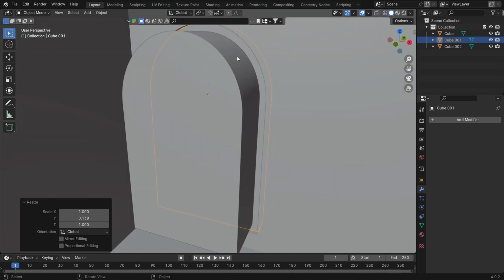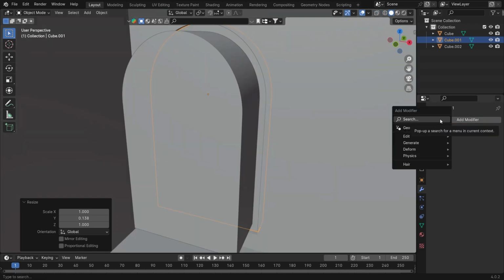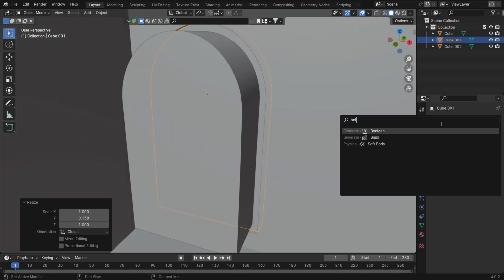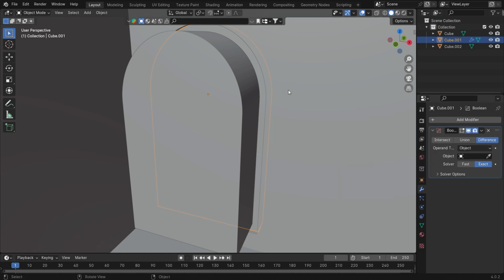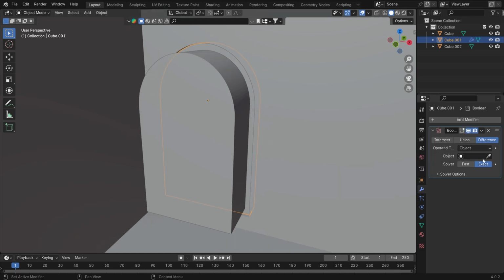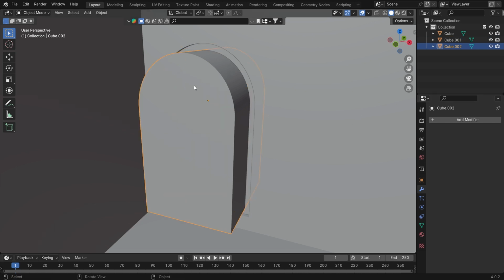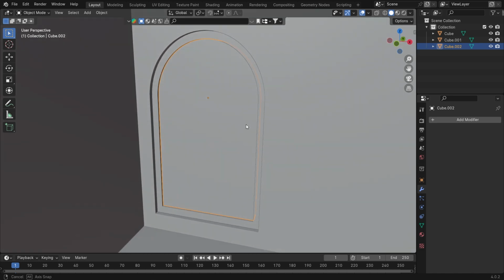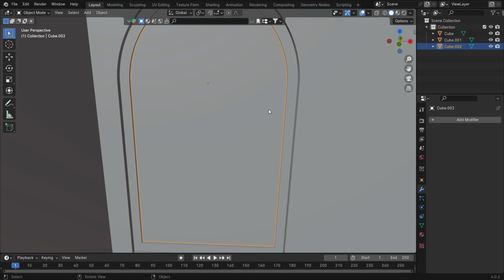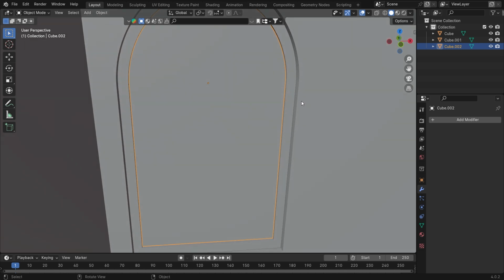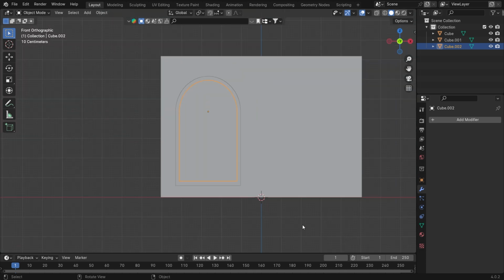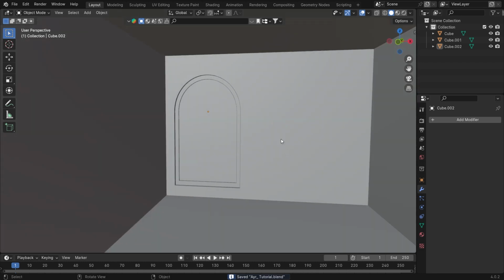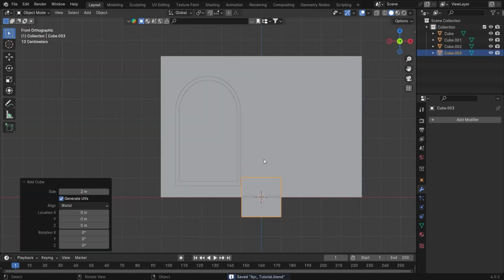And if you already do that, just click this one and go into the modifier and add some boolean again. After you add the boolean, just go to the object and do the same as before. Or you can set auto smooth, something like that, as before. But here, the reason I didn't delete this object is because I want to change this object into some window or glass material that we want to use here. And by the way, after that, we will use something interesting here to make it look better.